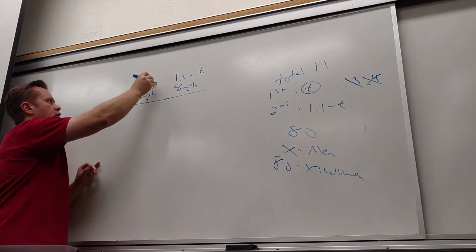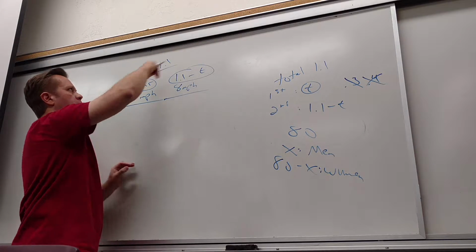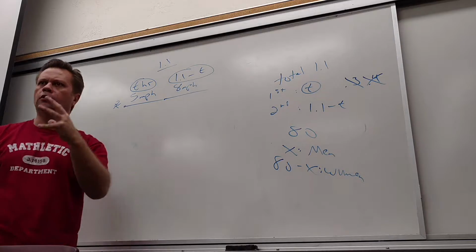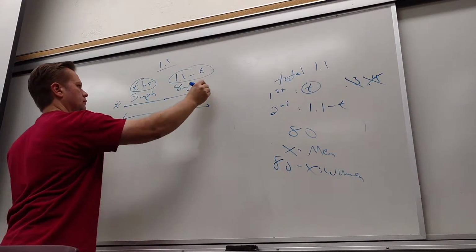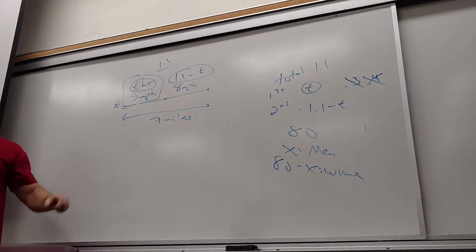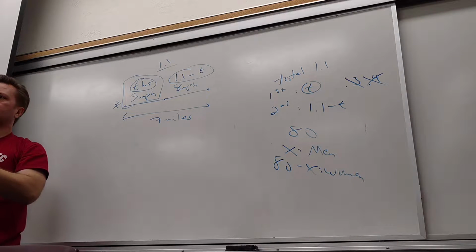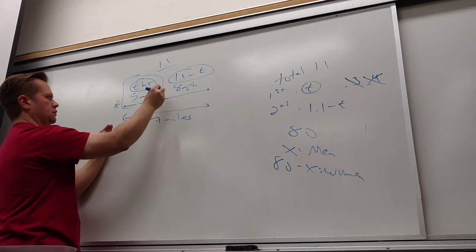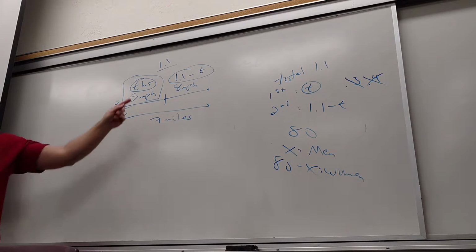So if they ran for T hours here, they must have run for 1.1 minus T there, so overall it was 1.1 hours total. They set that up for you already, because they knew that was a little bit weird. And they ran for a total of 7 miles. So how far did they get here? How far did they go here? What's the distance formula? 7 miles. No. Total was 7, so how much was just this one? You don't need anything. You've got it all right there.